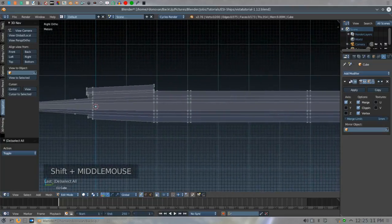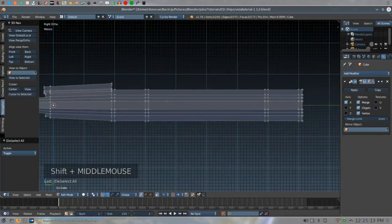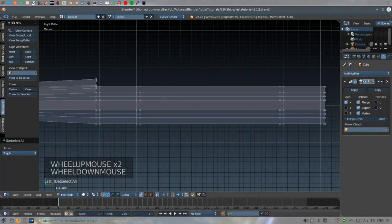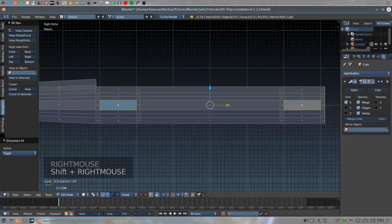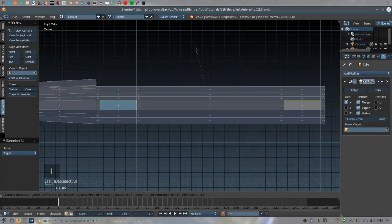So let's go ahead and hold the Shift and middle mouse down, zoom in a little bit here so we can see what we're doing. And let's go to face select mode. First thing we're going to do is we're going to create the fighter bays themselves. So right click to select this face, hold the Shift key down, right click to select that second face, and now we're going to change the pivot point from median, which is the default, to individual origins. And with your cursor in the viewport, let's hit the I key because we're going to bring up that Inset Faces tool I was talking about a moment ago.